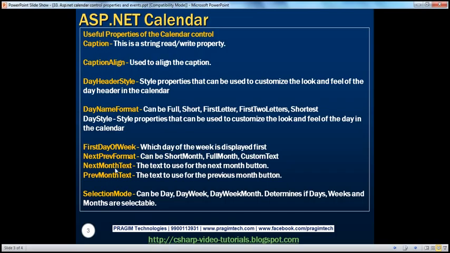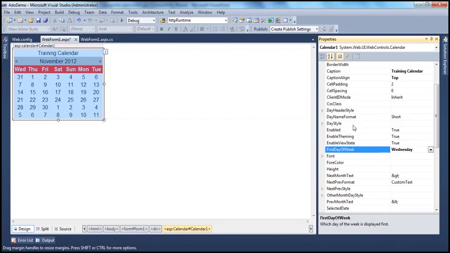Next, the next previous format. If you look at this, next previous format is set to custom text. Meaning, we can set custom text there. For the next month text here, we are using ampersand GT semicolon, which stands for the greater than symbol. Or let's say instead of that one, I want double greater than symbols. I get that there. Similarly, I can also change the prev month text. In this case, I want two less than symbols, I can do that as well.